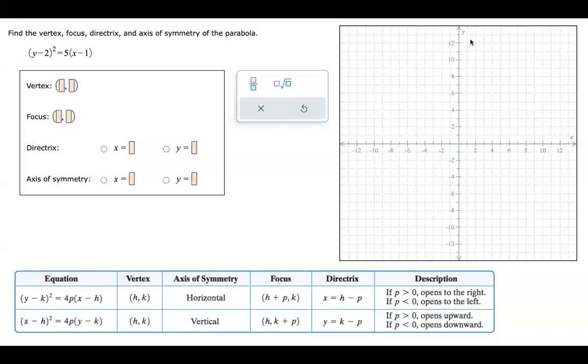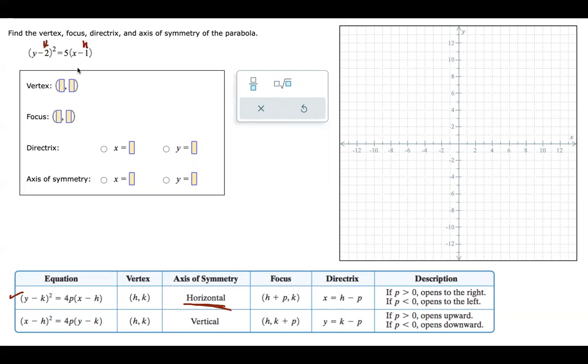Even if you're not asked to do a sketch, I always try to sketch the elements that are given, because it gives me some idea of what the parabola will look like, the direction, the focal distance, and other elements. So in this case, because we are using this type of equation, we're dealing with a horizontal parabola, and this right here will be your K and your H.